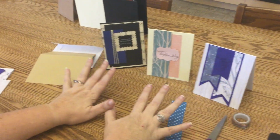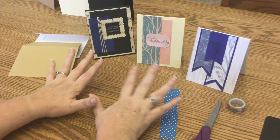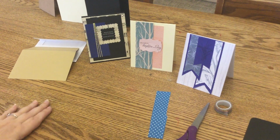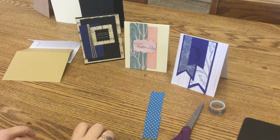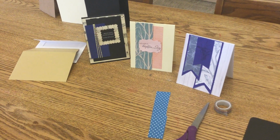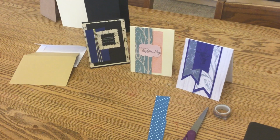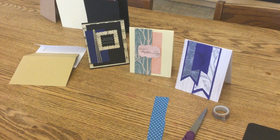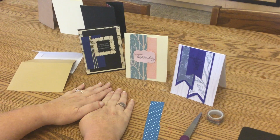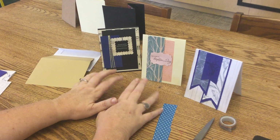So these are the 3 cards for this episode. So which one's your favorite? It's hard to choose for me, but I'm really liking the happy birthday. I think that's super cute. I definitely think all these cards are going to bring a smile to somebody. Snail mail is just absolutely wonderful, and when you hand make something, it's double wonderful, right? So I can't wait to see your guys' cards. Tell me which one's your favorite.